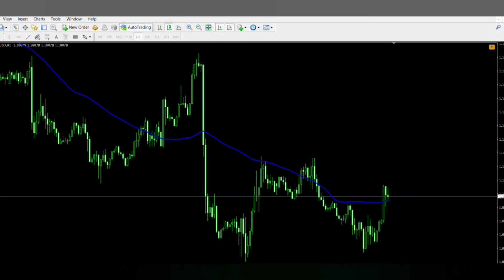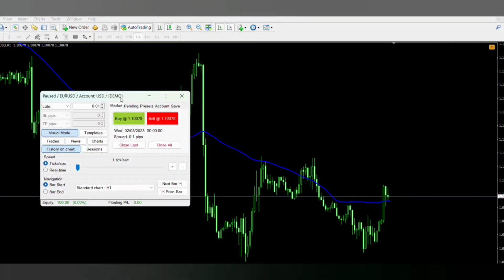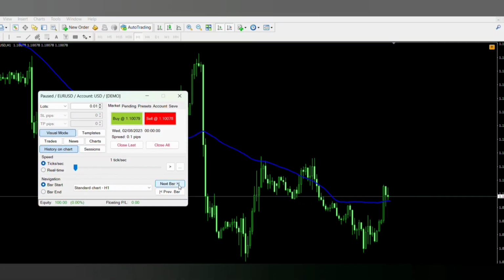All right, now let's move on to the backtest and see how effective this strategy really is. I've set up a $100 account for the backtest because it's easier to calculate the returns as a percentage that way. I've also set the lot size to 0.01 to keep it in line with proper risk management rules. For this test, I'm using the 1 hour time frame, but you can try other time frames as well, though I don't recommend going lower than 15 minutes. All right, let's start the backtest and kick things off.